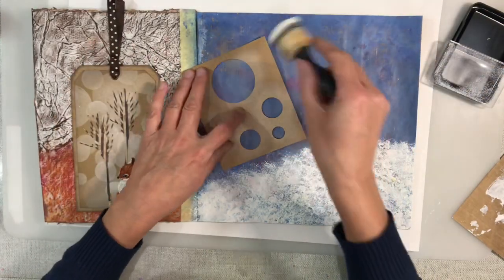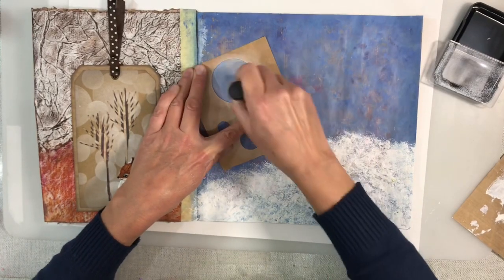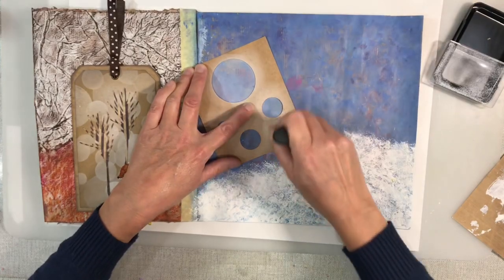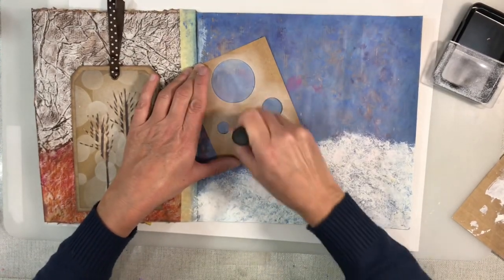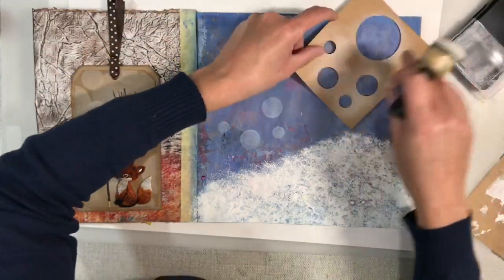So I'm just going to, you see, that's absolutely perfect. And just randomly pop some circles all over the background like this. And as I say, this will just tie these two pages together. I just absolutely love how that looks.